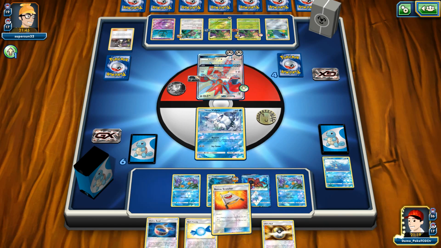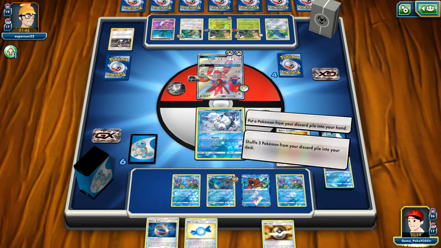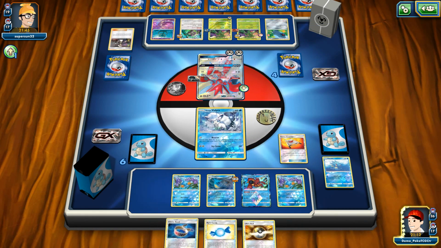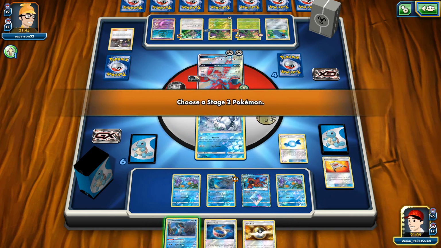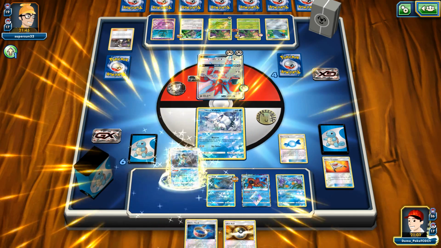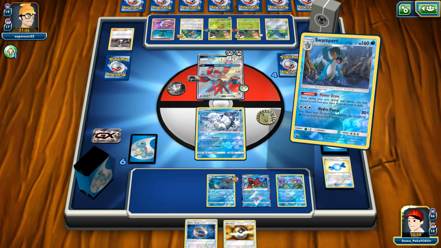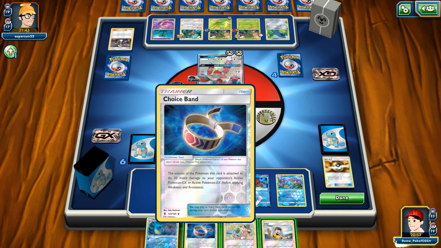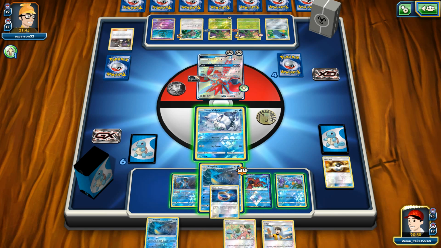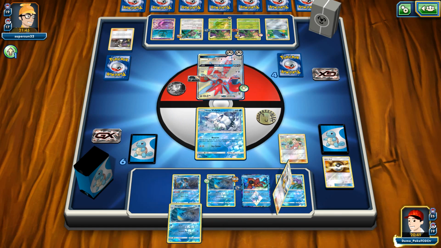Oh, nice Ultra Ball. Do I have Swampert in my discard pile? Yes, I have. So, that can potentially be a big turn. Maybe not. One thing is for sure. We are going to use that Power Draw here, discarding that Ultra Ball for extra 3 cards. Copycat, not bad at all. I can definitely tell that he has plenty of cards in his hand. It's definitely worth it to use Copycat.